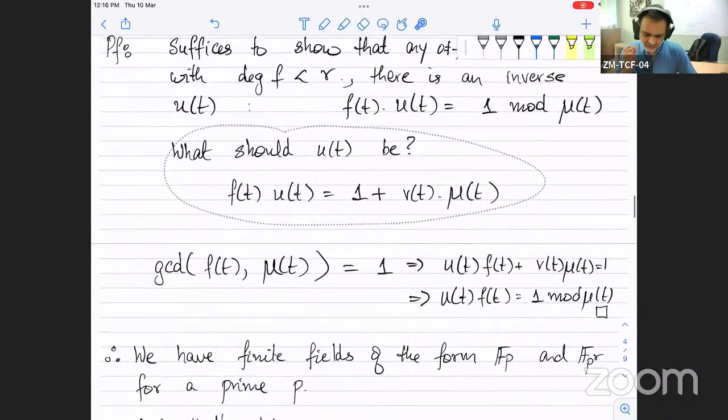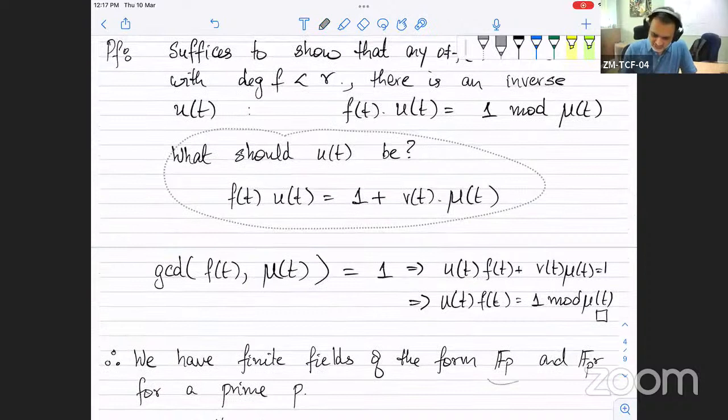How you construct fields. So this basically says that there are fields of the form fp, which are your standard finite fields, where you look at the residue classes modulo p, where p is a prime integer. Or you can construct fields of the form fp power r, where you start with a field fp, and then you go modulo one of the irreducible polynomials. Then you get a field of prime p power r. And these sort of fields are called characteristic p fields.